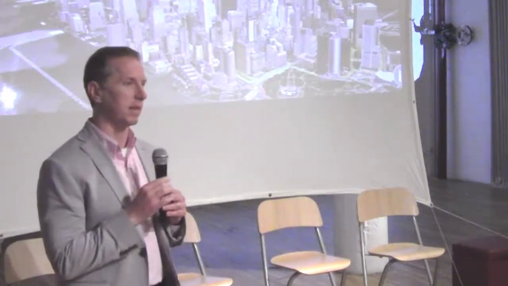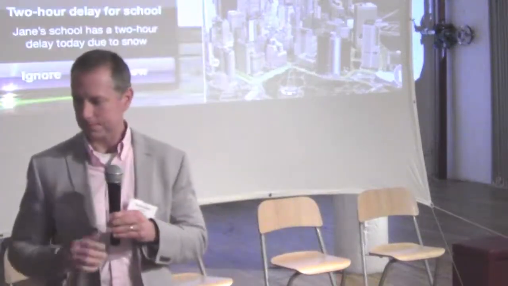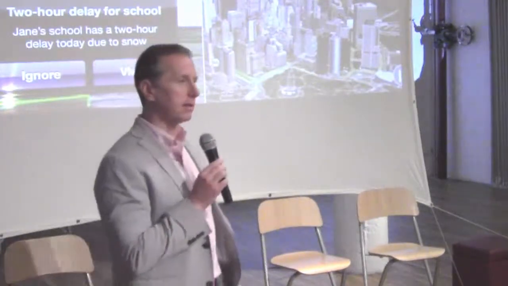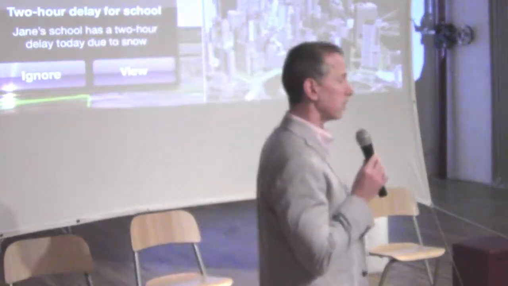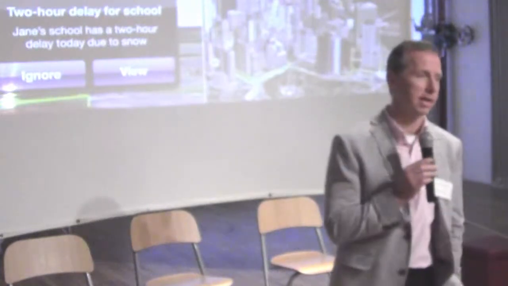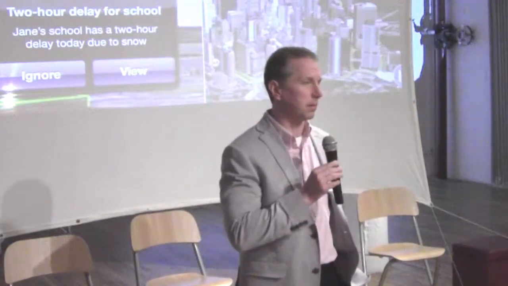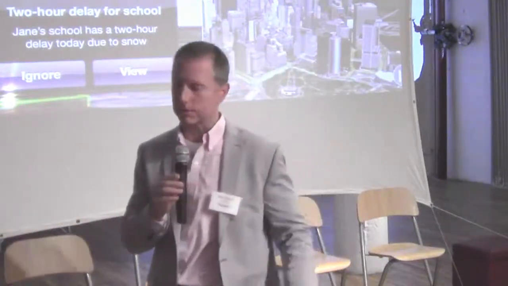yellow area there is a place where you want to have no offers whatsoever. I don't know what that is, but maybe that's where you go for your quiet time, okay? You don't want anything. But maybe that red area is a place where you want to be notified if there's any kind of a school cancellation. Maybe that's your home, as an example. So if you're home, you want to know about the school cancellation.